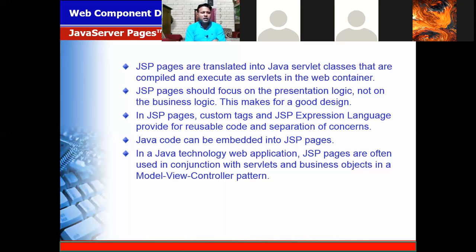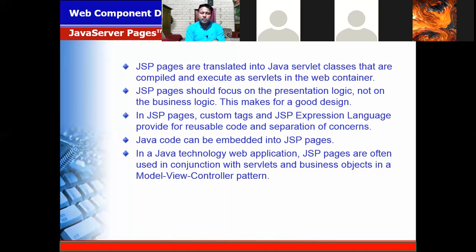It is not another language; it is similar to your HTML. And a lot of scripting languages we are using. You can include Java scripting, but when you go for advanced Java, there are other scripting options like the TLD file, the tag library file, and the scriptlet tag for giving business logic. So Java code can be embedded in the JSP page. You can include Java code in the JSP page.